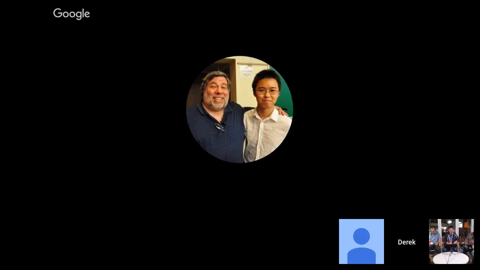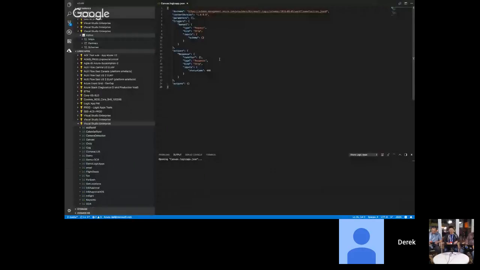So what I can do here is let's just open an existing Logic App. Let's see if the Wi-Fi works here. It will take a while. But here I have a very simple Logic App that is just a request and response. Now this response returns me a 400 by default. I can just tweak the value here. I will Control S to save.